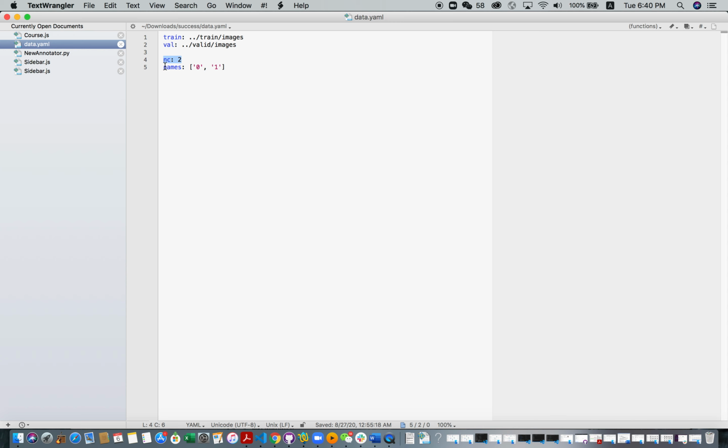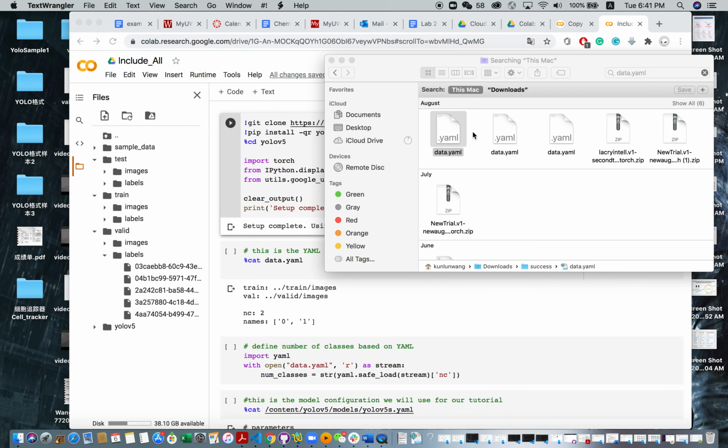And the names here stand for the name for each class. For example, 0 over here stands for active, and 1 over here stands for dormant. So we need to also upload this YAML file.